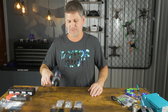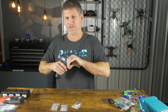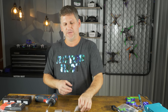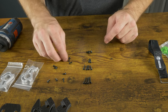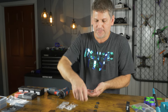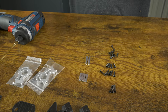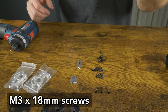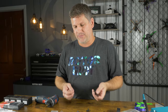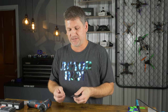I like to use a drill to assemble these just because I'm lazy — it takes less time. But if you're going to use one, make sure you use the lowest torque setting or be very comfortable with the drill, or just use hand tools because you don't want to strip out these screws. We've got screws ranging from 8 millimeters all the way up to 20 millimeters, and two different sizes of standoffs: 20 millimeter standoffs for the stack height and 25 millimeter standoffs for the cage.